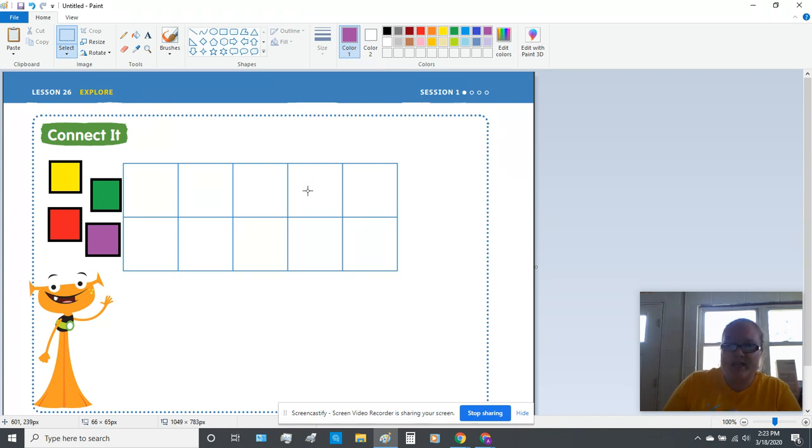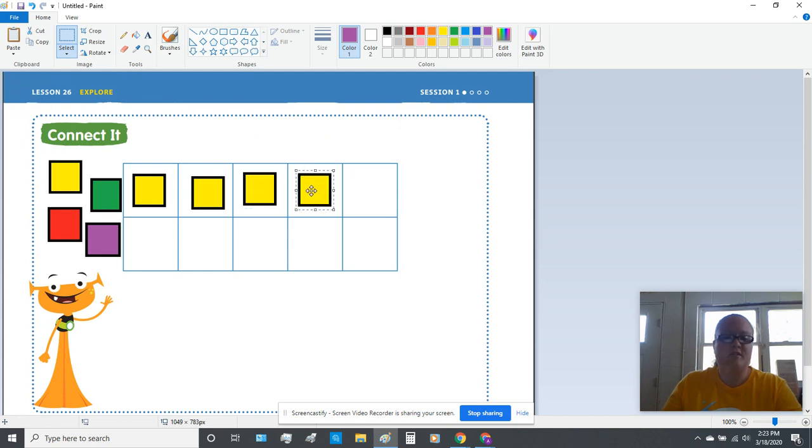Now if I fill up a tens frame, how many cubes will I have in front of me? I'm going to have 10 because it's full. So I want you to start with your yellow cubes. And I'm going to make a copy of mine. And I'm going to fill the top of my tens frame with these yellow cubes. And I should have the same number as you. How many yellow cubes did you use to fill the top of your tens frame? Let's count them. 1, 2, 3, 4, 5.